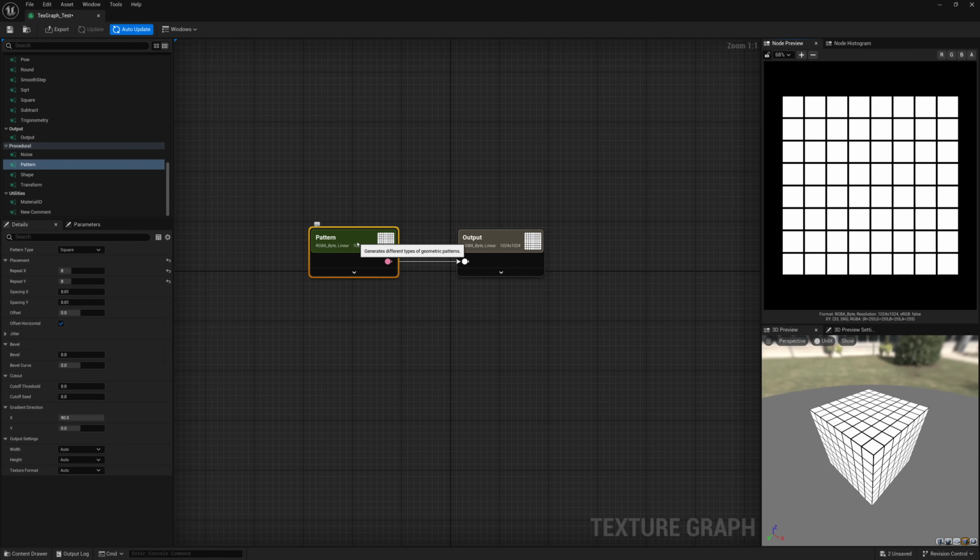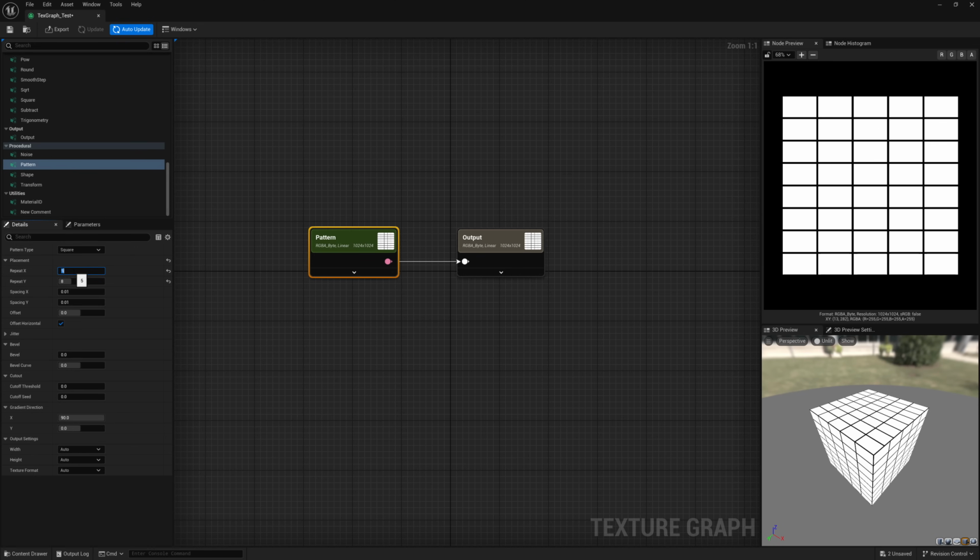So if we want this to look like a bunch of bricks, and we want to have it where we can control the color and control the look of those bricks, but do this all procedurally, that's something we can start to build. We have this pattern that kind of looks like bricks. It's more like tiles, but we just need to change the tiling or the ratio and sizing of these squares to look a little bit more rectangular, to look like bricks. So maybe what I'll do is I'll select this pattern, and we're going to change the repetitions on X to something like 5 and repetitions on Y to something like 16.